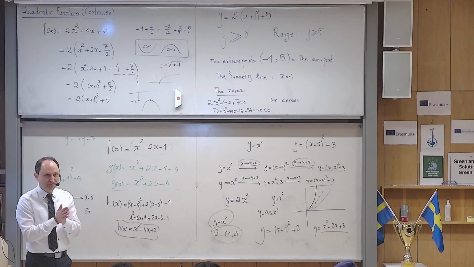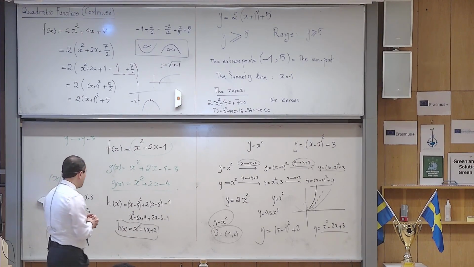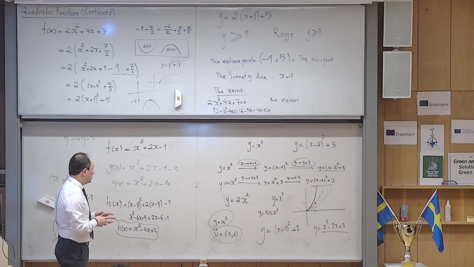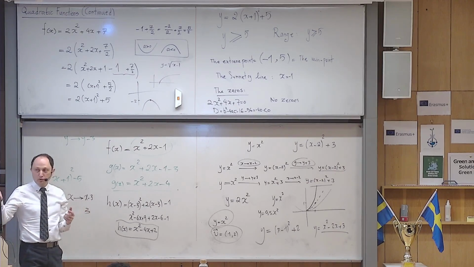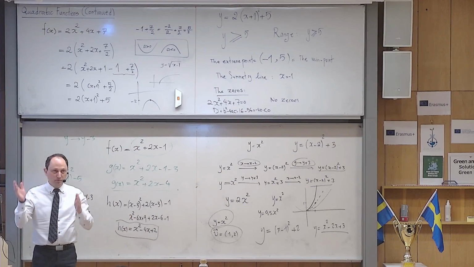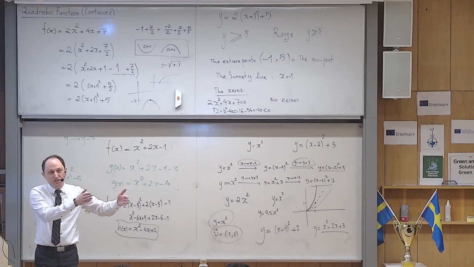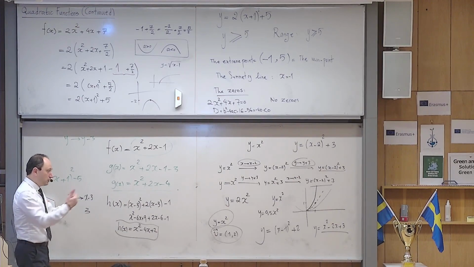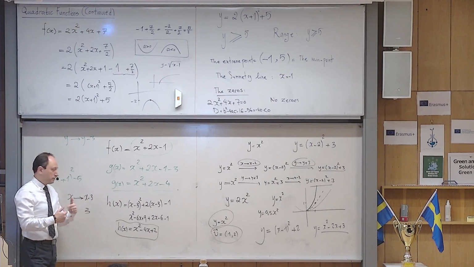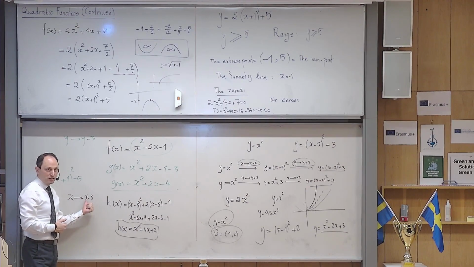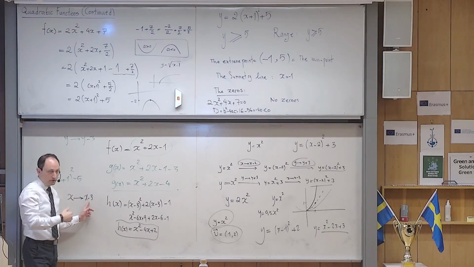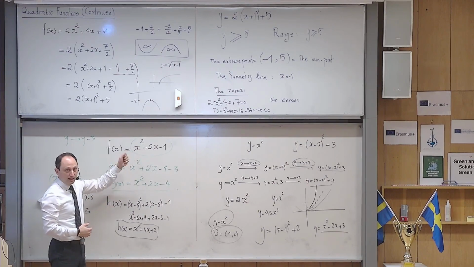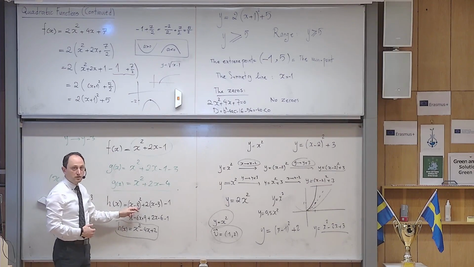Why did you take plus 2 parentheses x minus 3? No. I told you that. Do you agree that this shift is responsible in this case? Because when you compare the blue one and the red one, you realize that the blue one is the old one, except it is shifted 3 units to the right. 3 units to the right means the shift is horizontal. So if the shift is horizontal, I have to change x. But I want to have it 3 units, so I have 3. But because I want to go to right, I have to write minus 3. It's the counterintuitive part. So I go to my function, take x out, and replace it with x minus 3.